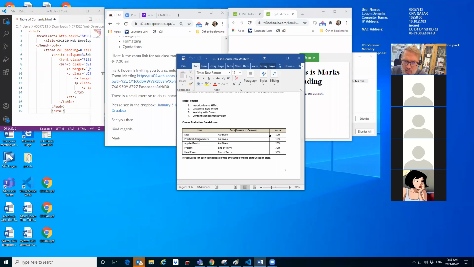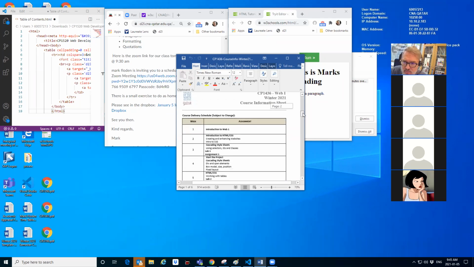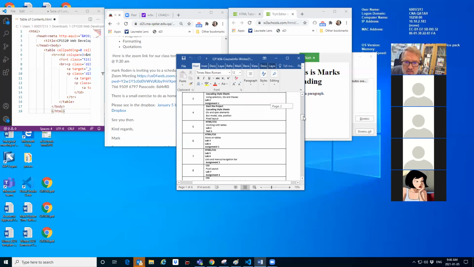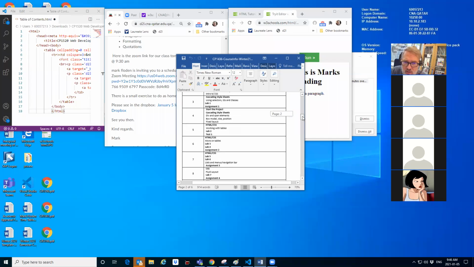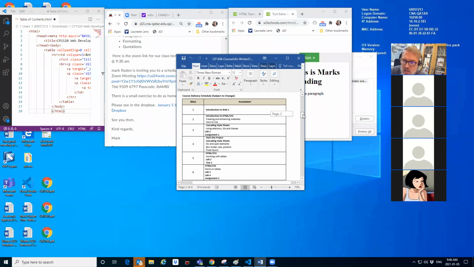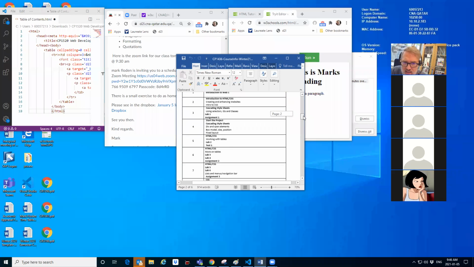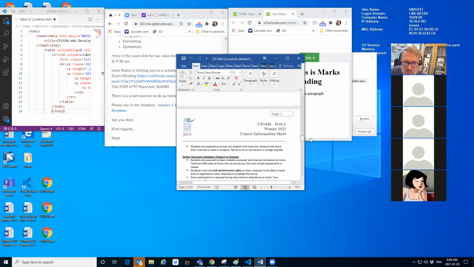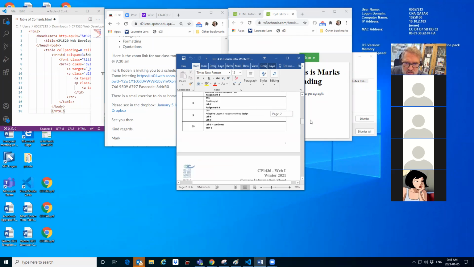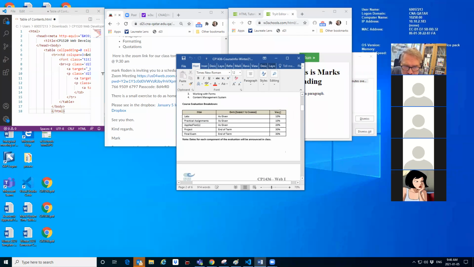And there'll be a couple of practical assignments, as it says, and a couple of tests. So that's that. I think that's sort of covered. As I said, today I need to make sure that when you finish this class, you have an idea what you're going to be doing in this course. I hope you're getting that idea now. And the assessment is what people tend to focus on, so that's why I've got that there.